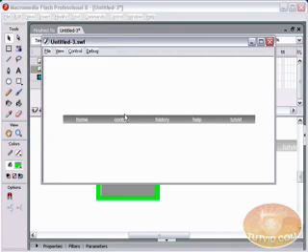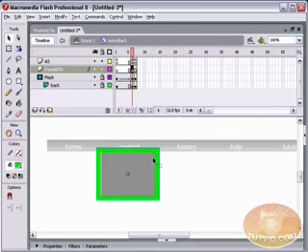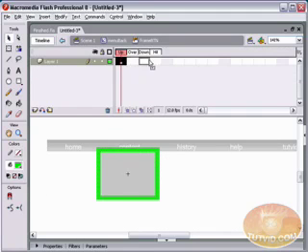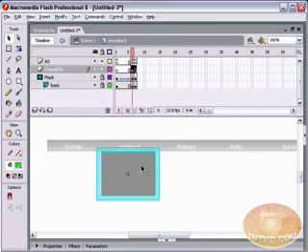Let's export the movie. I roll over, and of course, the frame actually shows up. We need to make that frame invisible. I forgot to point that out. We can make the frame invisible by double-clicking on it and just dragging this right over to the hit area. Now, there's no artwork on up, over, or down, so it's invisible. You're going to see when we go back out, it's now this turquoise color. That's just telling you that there's a hit area there, and the button is, in fact, invisible.